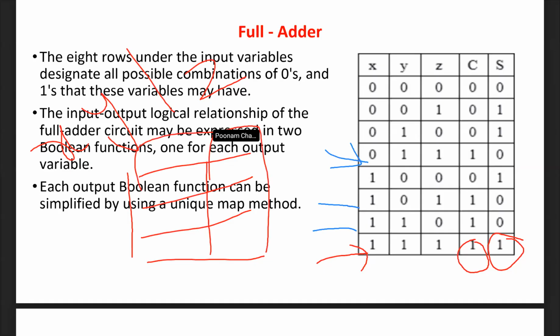So I should be having 8 cells. This is 0 0, 0 1, 1 1, 1 0 and this is 0, 1. Then you enter the values. First you find out for carry or whichever one you want to do, and then you draw another K-map. You have to draw 2 K-maps, enter the values and find out for sum. Yes, sir.